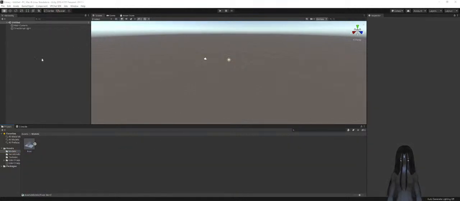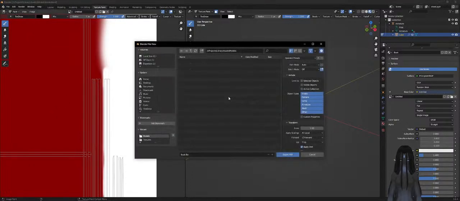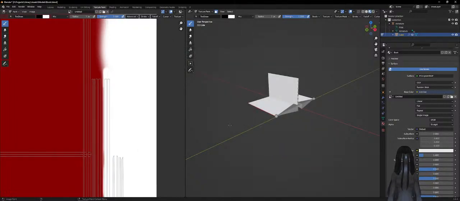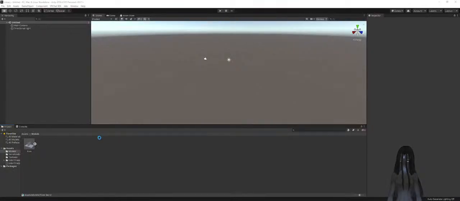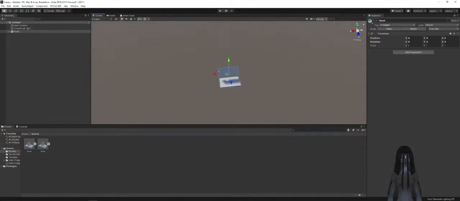So we're going to export this as a file. Export. Not an OBJ, an FBX file. Also, I hope it's the correct export. If I now drag this in, that looks correct.